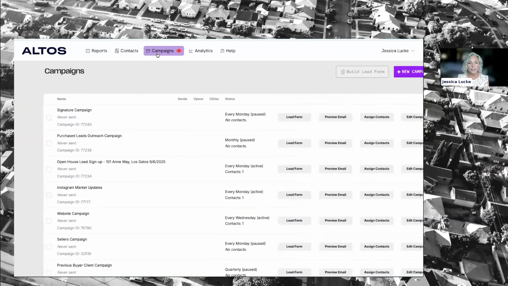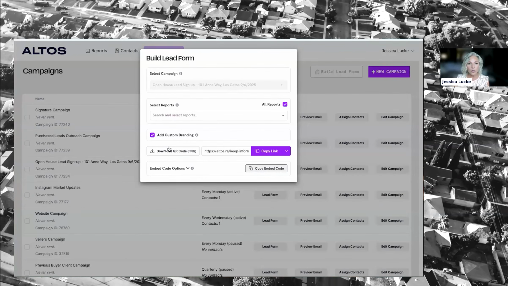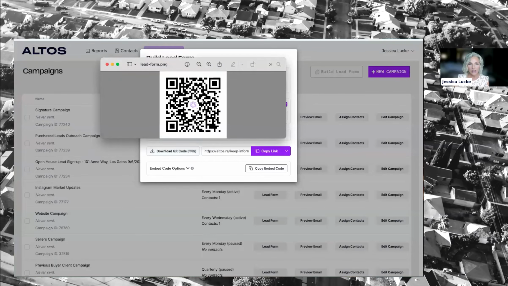Create a campaign for your open house, put the date, put the address, right? And now create a lead form for that. When you create a lead form, you're going to download that QR code. This QR code is what you display at your open house.